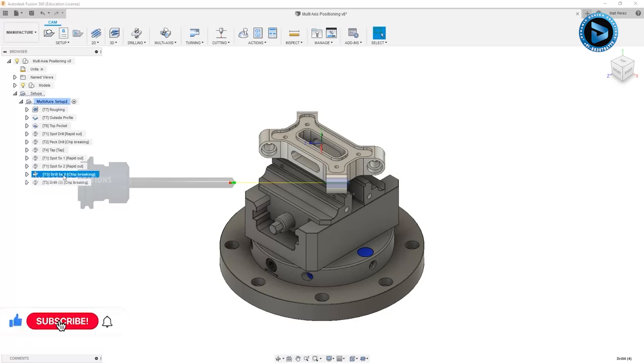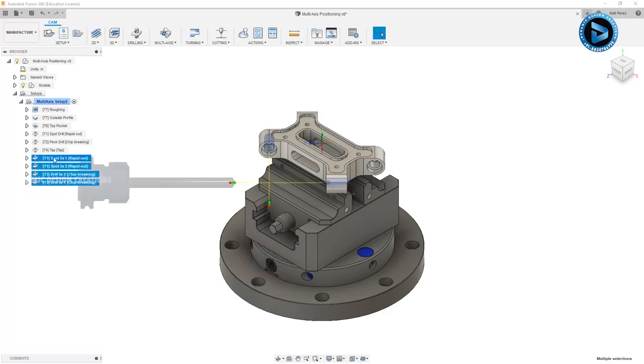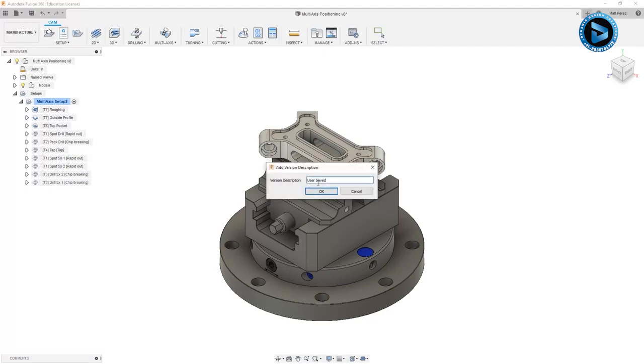The nomenclature used here really depends on the part that you're working with, the industry that you're working with, and really there's no convention here that says that you need to name these things in this order, or even that you have to rename the toolpaths, but it certainly helps with organization. You also have the ability to select multiple toolpaths and add them to folders to help organize the structure as well. But once we've renamed these 4 operations, let's go ahead and save the file before we move on to the next step.